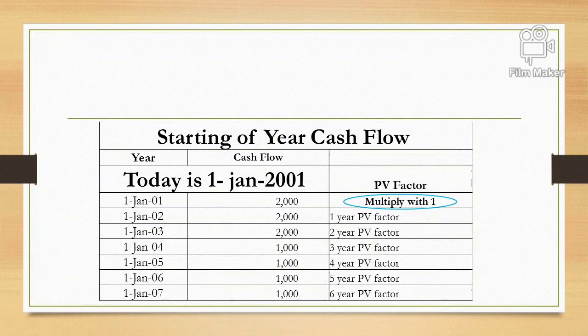So in case of annuity due, the first installment is already in present term, so there is no need to multiply with present value factor. It will be 1 multiplied with 1 itself, and then we start multiplying with first year factor, 2 year factor, and so on, because we are 1 year away, 2 years away, and so on. Now let us find out what can be the actual amount we should pay for this investment in the next slide.